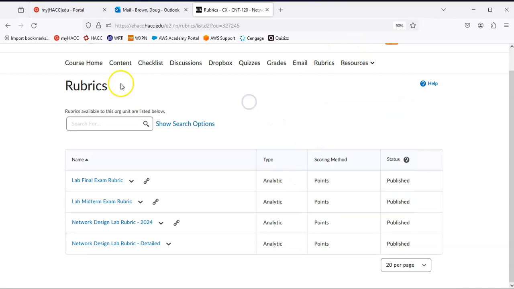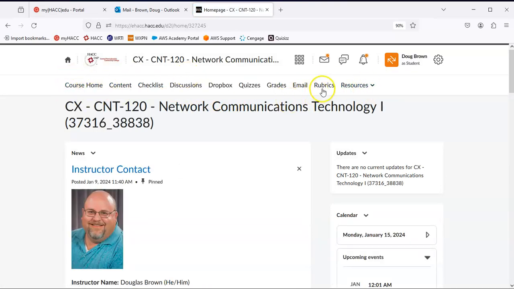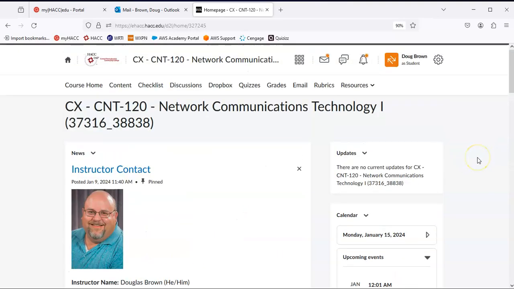All right, I'm going to go back to the home page here. As you see, most of the things we need are right across the top here. I tried to make them nice and handy. And again, when you first log in, you hit this front splash page. Look at the news notes that are here, especially the weekly reminder. That'll keep you on target of what we're working on or what is due that particular week of class. I believe that is the items to give you a quick orientation of a CNT class here with Mr. Brown.